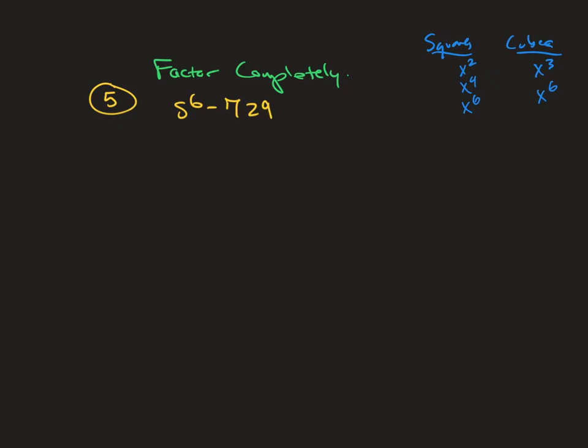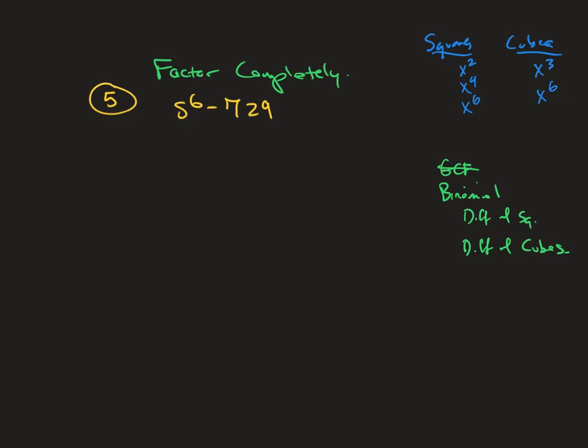Number 5, factor completely. First, check to see if there's something you can take out. Can't take s out of both of those, so that's basically all you need to look at as far as greatest common factor goes. Not going to be a greatest common factor on this one. It is a binomial. So GCF, we check that, nothing there. Binomial. Got a minus in the middle there, so this would only be difference of squares or difference of cubes.